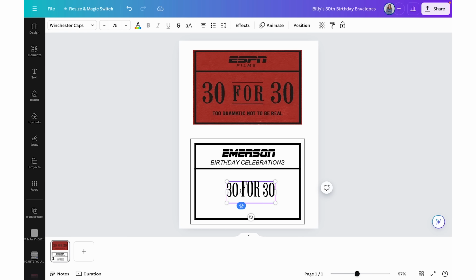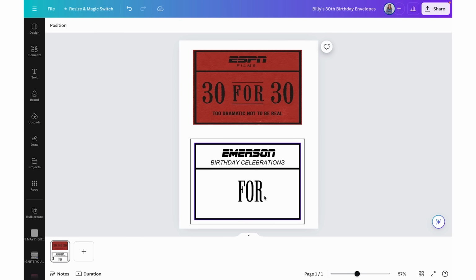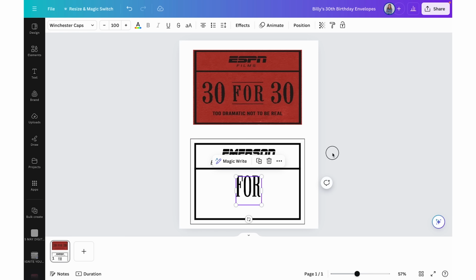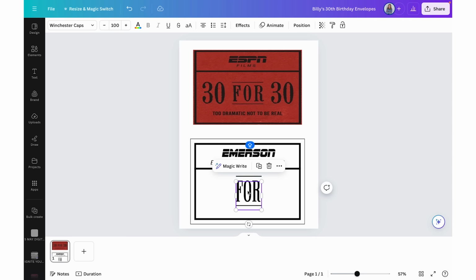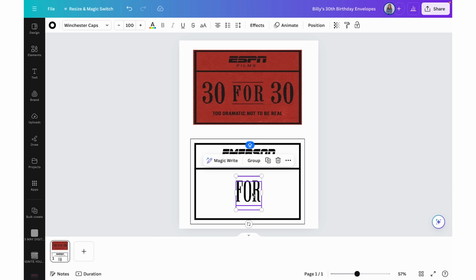Okay, let's do, it's not an exact match for the font, but it's close enough. We'll leave that, let's go 100. Okay, we're gonna center that, put that there. Actually, we should probably bring it down a little bit. Okay, we're gonna add another line, and let's go size 4 looks fine, that's fine. And we're gonna, again, hold down Shift, shrink it over, duplicate it. So it was Command D, put it underneath. Let's go ahead and group these so that they're all together.